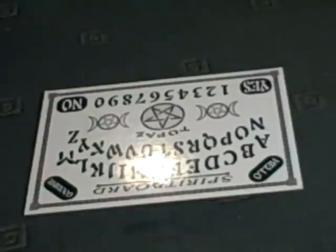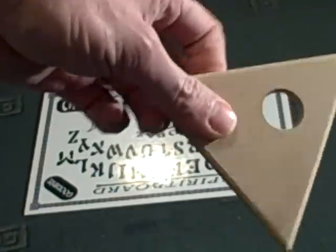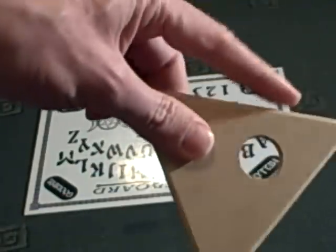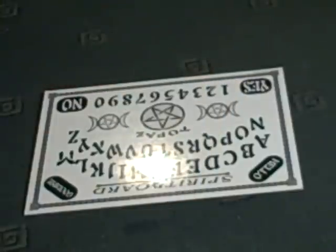To which I'd have to say, are you surprised? I mean, it's a board, okay, a rectangular piece of cardboard. Some people are inquiring saying that I put my planchette on the board and nothing happens. Alright, let's see if I can get it in camera shot. That's a planchette, it's just a piece of wood. That's it. Okay? It's got a little hole to do the indicating, but that's it.